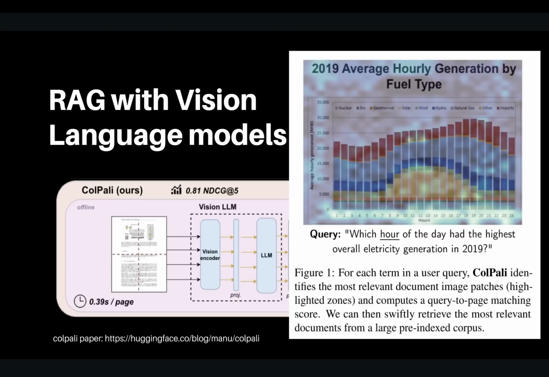And the great part is you actually get a lot more explainability. So this same model can be looking at text as well as images. And if it decides to use images or text, it can actually tell you where exactly the information is coming from. So in this approach, you only have to embed your documents as images, and you don't really need to do the rest of the pre-processing steps.